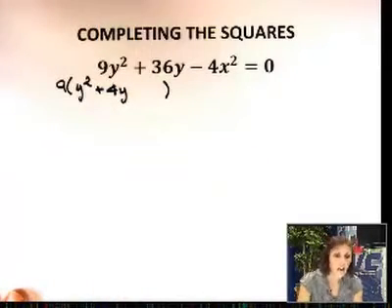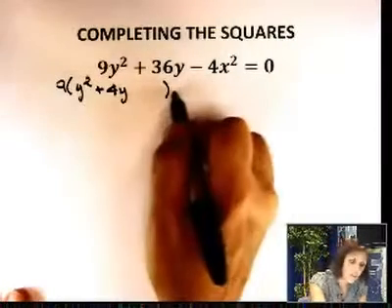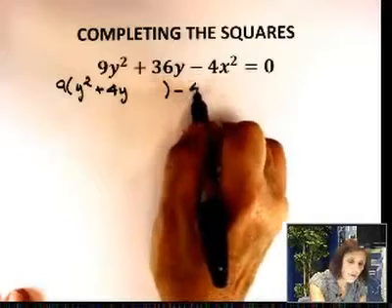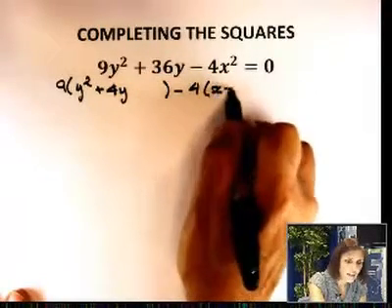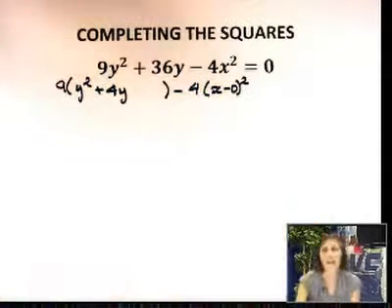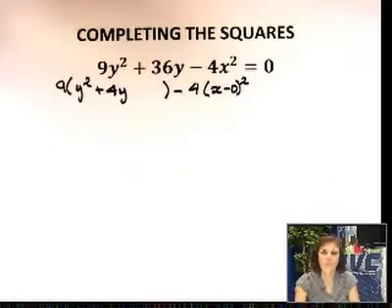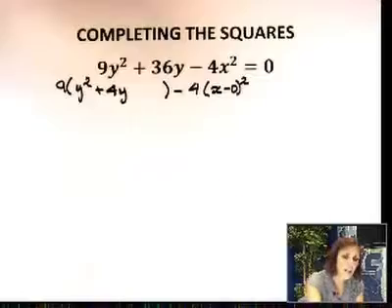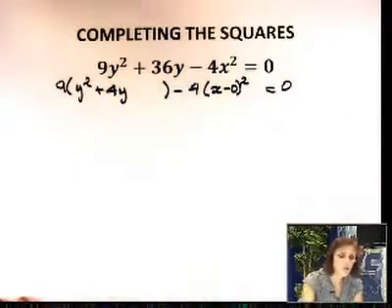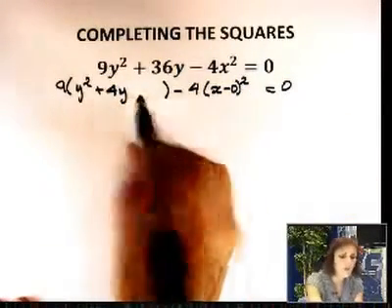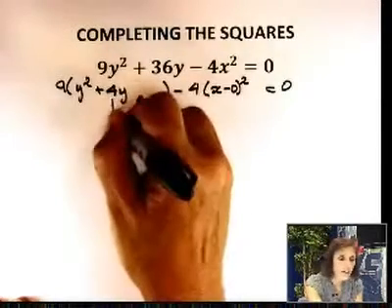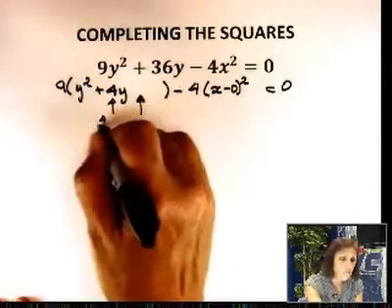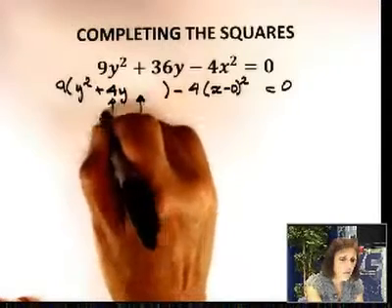Here we go. Now what am I going to do? It's a negative. I take the 4 out, but there's nothing to take it out. It's actually like this: x minus 0 squared, because the x-coordinate of my center is 0. And then I still have a 0. So all I need to do is just complete the squares in this parentheses. So how do I do that? I look at 4, divide by 2, and then you square it.